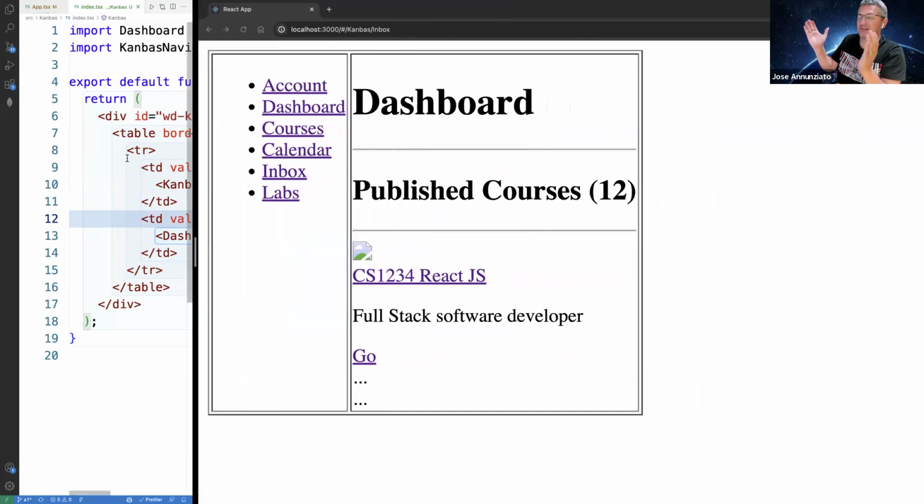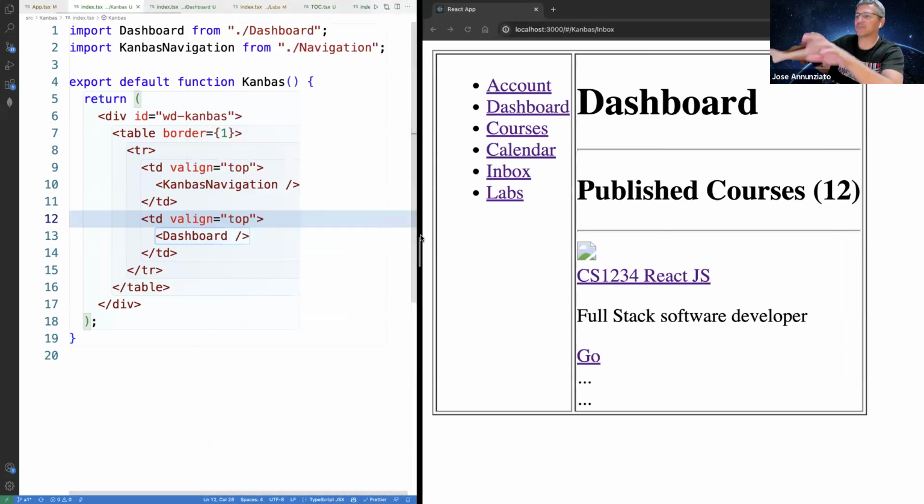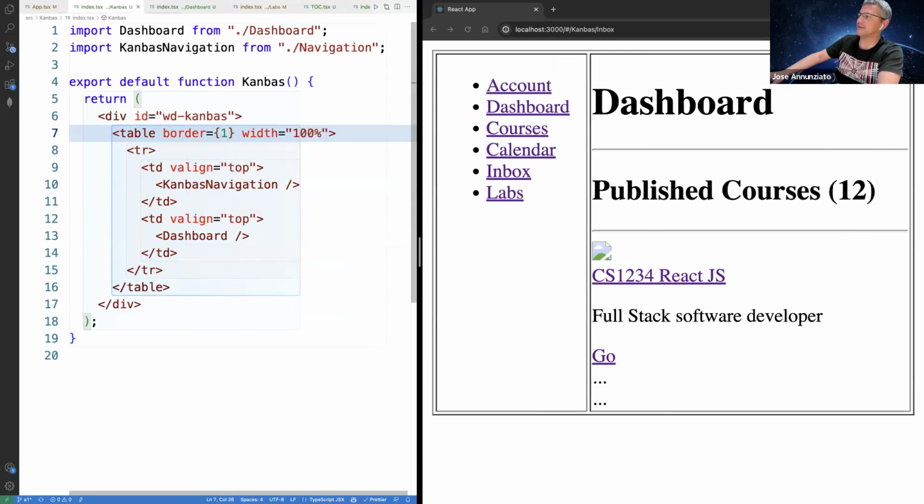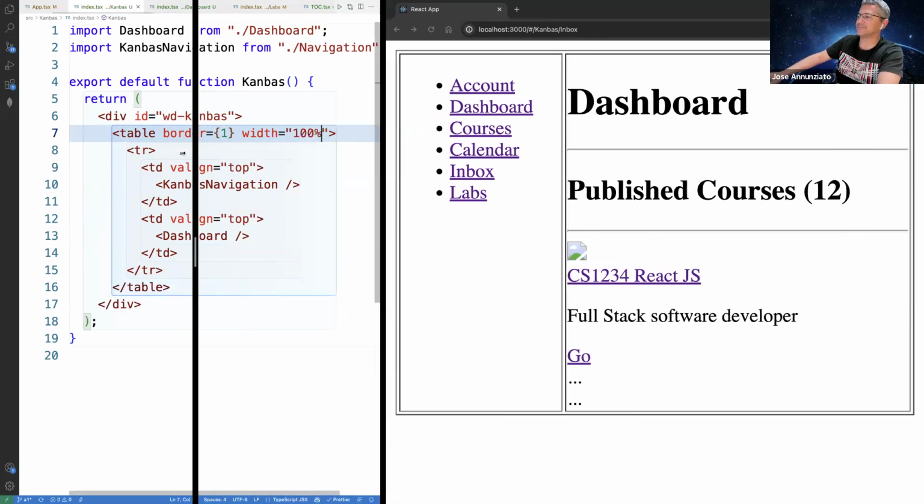And so we notice that by default, the width of the table is as big as the content, right? But eventually, there's going to be lots of these React.js grids or cards or little rectangles. It's going to be a whole bunch of them, right? So let's force the table to take up the entire width of the screen. So we can do that by setting the width of the table to be 100%. Right? So we say 100% to take up the whole width of the screen, like that.